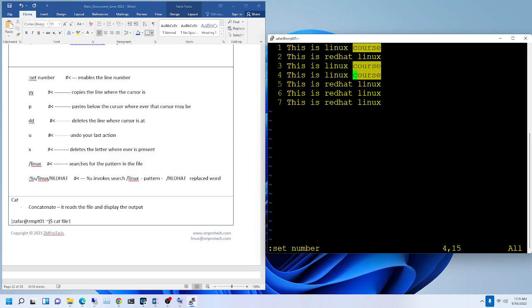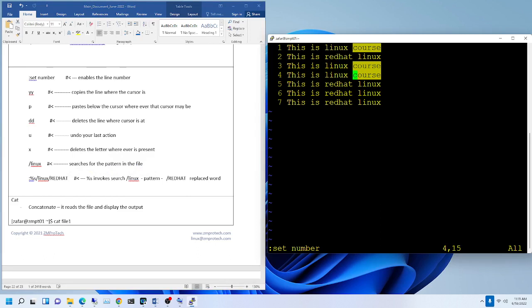So now what I'm going to do is we're going to find an item and replace it with another item here. So we have Linux here, right? And we have Red Hat.